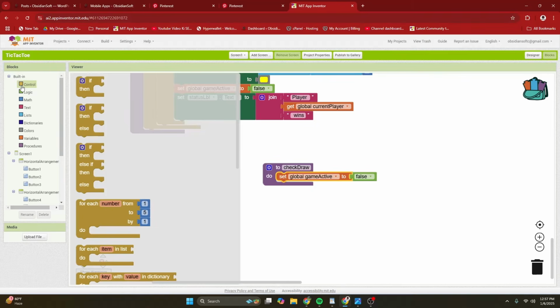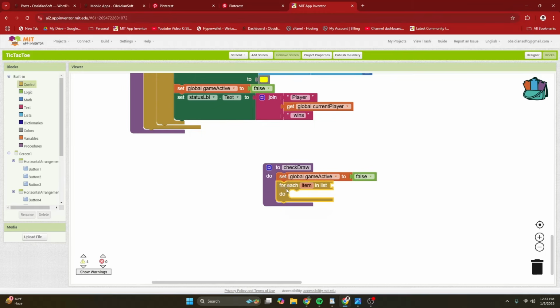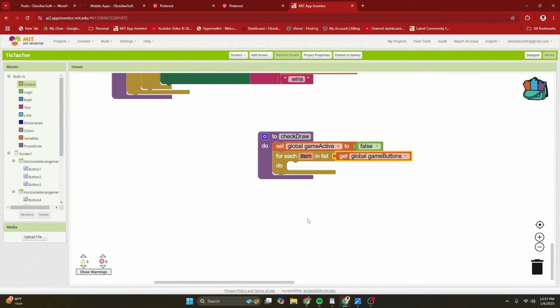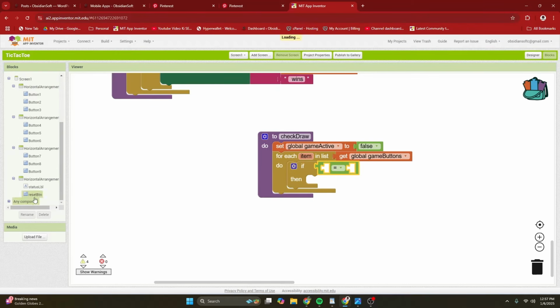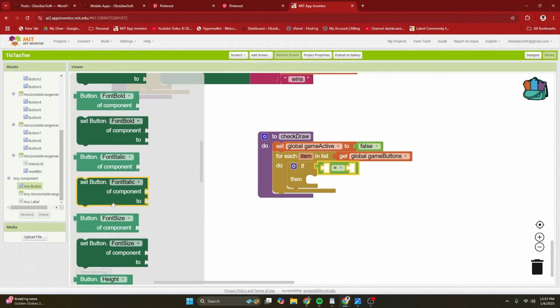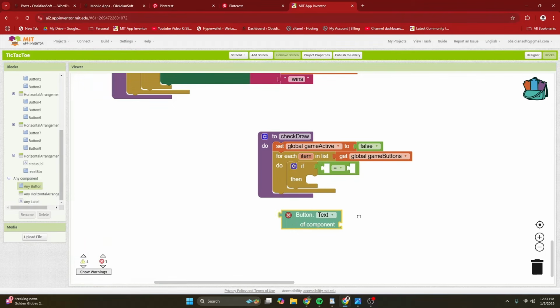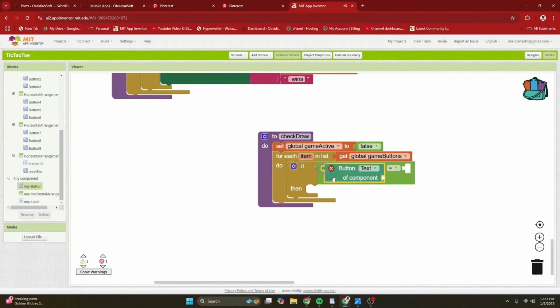Again, from control, get the for each item in list block, right click duplicate just for getting the getter, and this is game buttons. And in our game buttons list, we are going to check using the control if then, and from logic equal to, and from any component, any button text for the item.